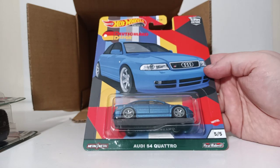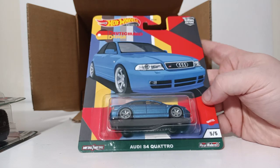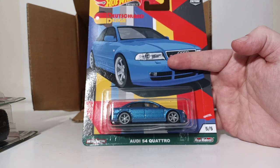So what we're going to do now, we're going to take a brief break. When we come back, we'll have the spinny table out and we'll take an even closer look at each of these five models. So don't go anywhere. We'll be right back after this short break.